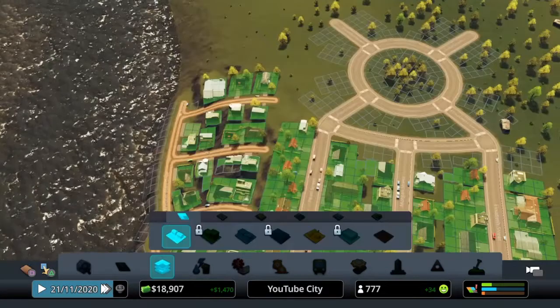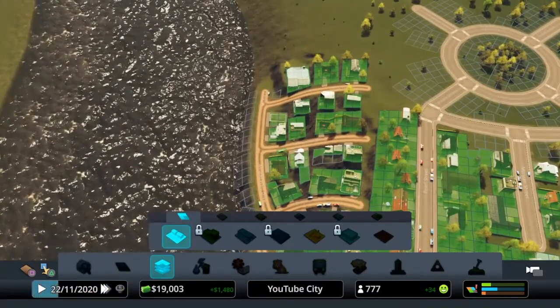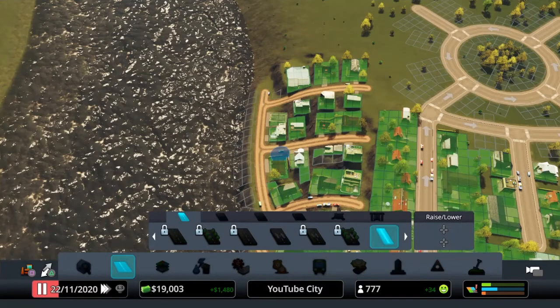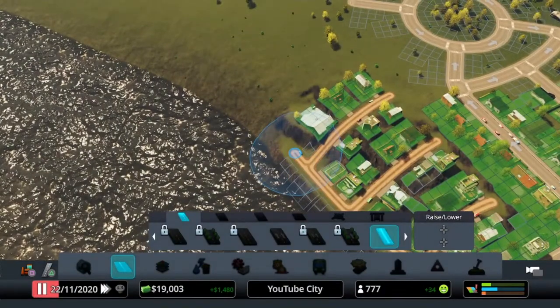So who knows? Waterfront homes are doing nicely. I might actually extend that street while we're here, so I'll pause the game. I always like to pause the game when I'm doing my upgrades, so I don't know why. It's just something about Happy Space Pie, you know, it's what I like to do.